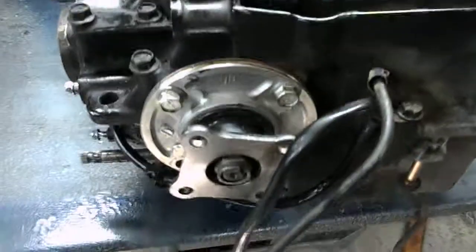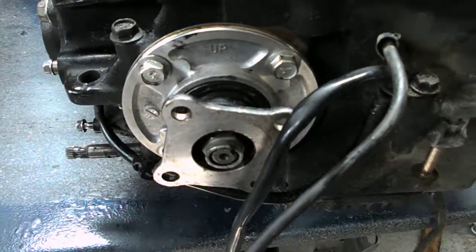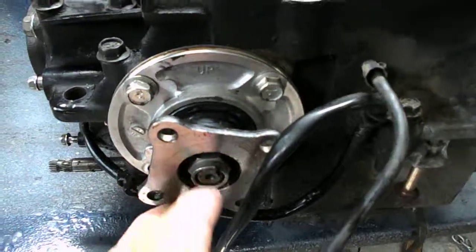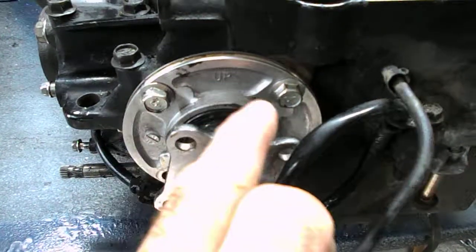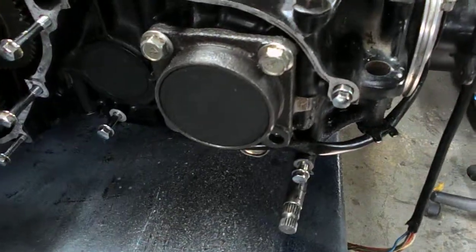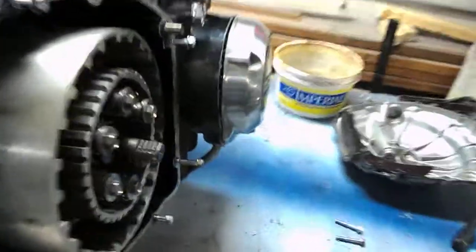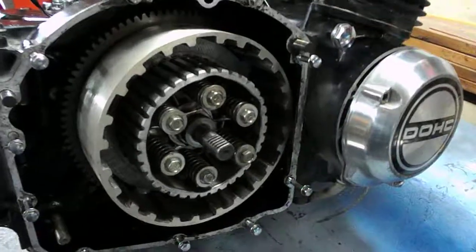The starter itself will have to be removed. I already removed it. The drive gears can be removed without dismantling anything on the engine. You just undo the 4 screws that hold it in place and just slip them out. The other gear itself, you have to remove the shifter cover and then you can access it. And on the other side, you have the clutch cover.